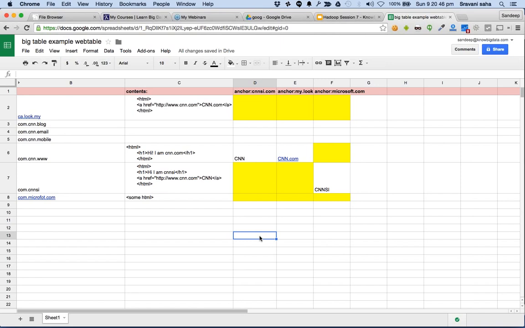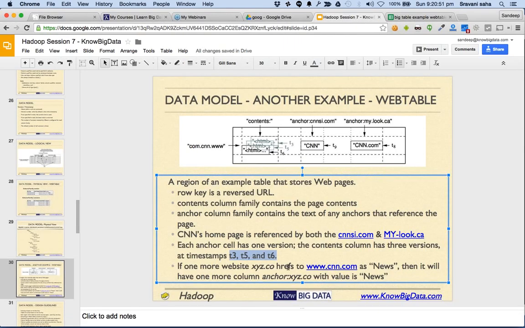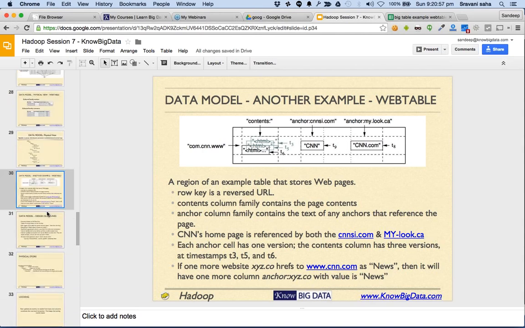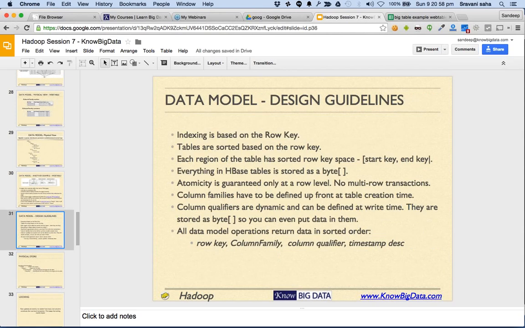You can tell HBase to give me the previous values as well. All right, so are we all on the same page?